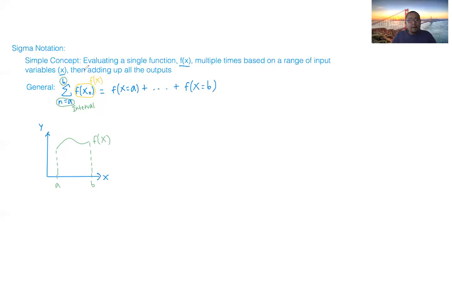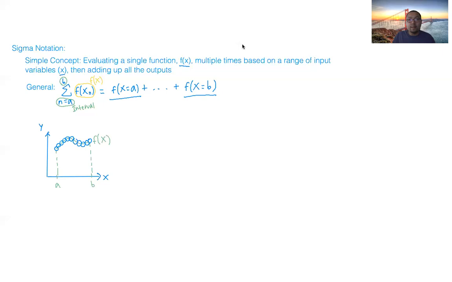As a whole, this means you are going to evaluate your function f of x beginning at x equals a. So you find the output for x equals a, then calculate it for the next step over, and keep calculating at every value of x until you finally get to b. That is the last calculation you do, and x equals a is the first input value you calculate at.